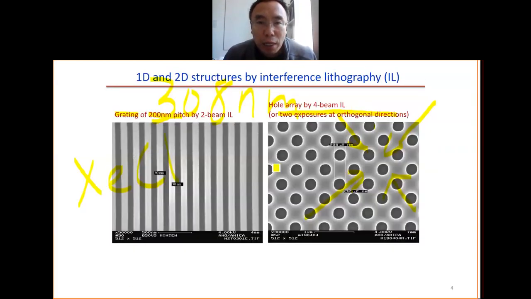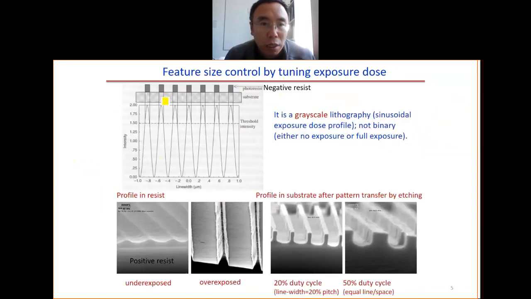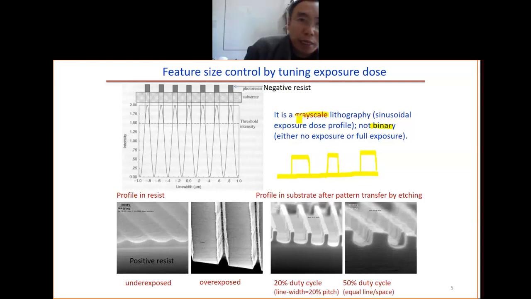So we know that the light intensity profile is given by this one. Then the exposure dose will also be sinusoidal, given by this sinusoidal term. So it is like a kind of gray scale lithography. Here I call it gray scale because the light intensity is not binary. Binary means the light is something like this, then another one like this. We call this the binary light intensity. This one is not like this. It is a gray scale. But this does not mean we get a curved resist surface. This depends on the contrast of the resist.